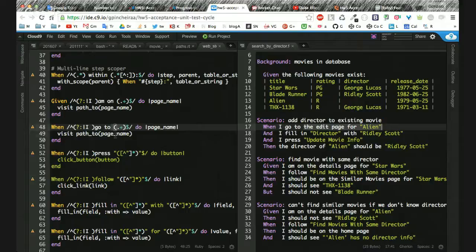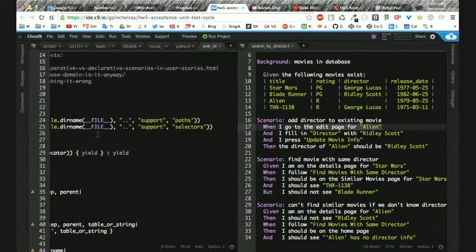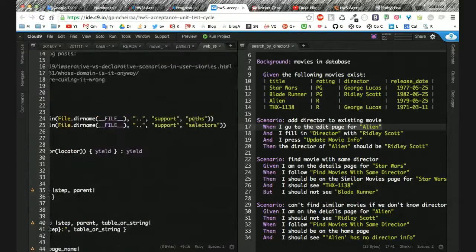So this is applied for the path2 function. The function is included in paths.